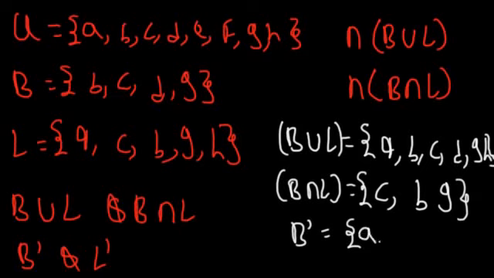A is in the universal set but it's not in set B. Alright. Now, any other element? E is in the universal set but not in set B. Okay, I think F is not in set B but in the universal set. H is not in set B and it is in the universal set.